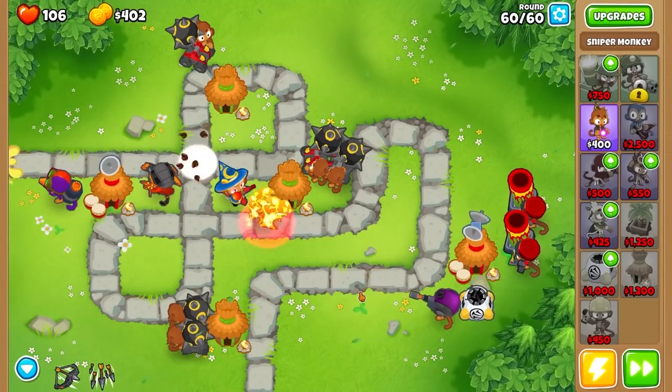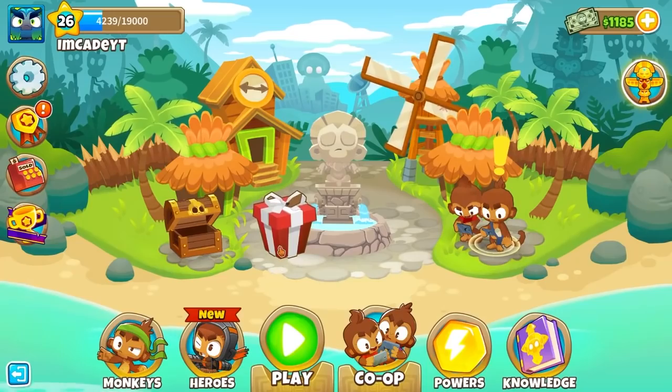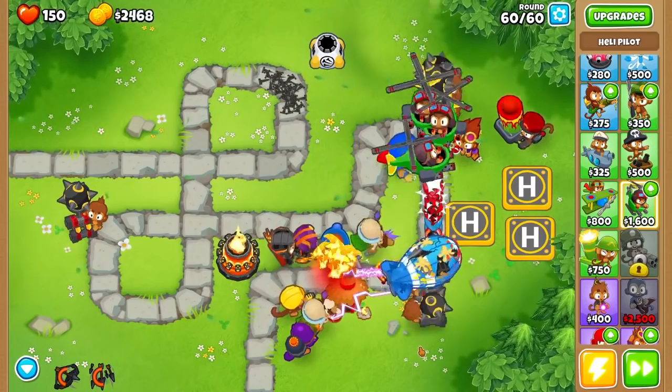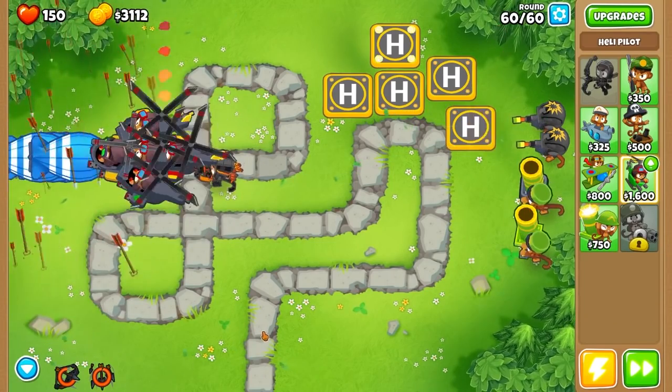All right, let's do this one more time real quick. Now, as long as I can just break this one red Moab, which I'm almost 100% confident I can, I should have enough to unlock the... No! All right, this better be it. I better be able to quit after this. Did I unlock you? Please. How? This should be the time.